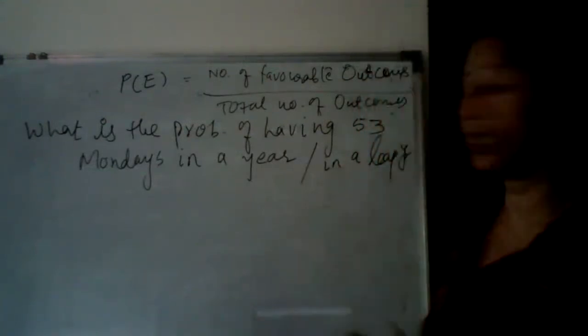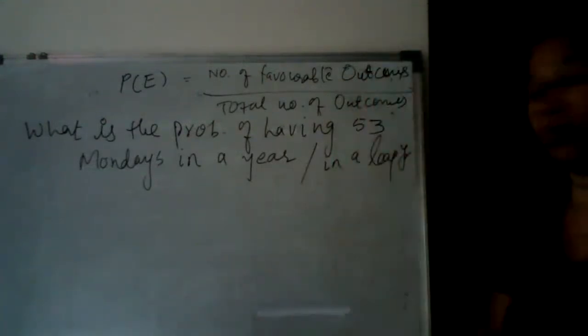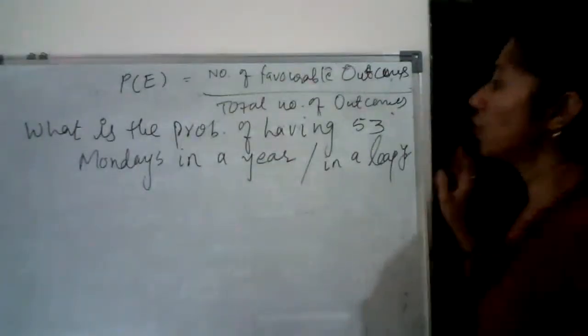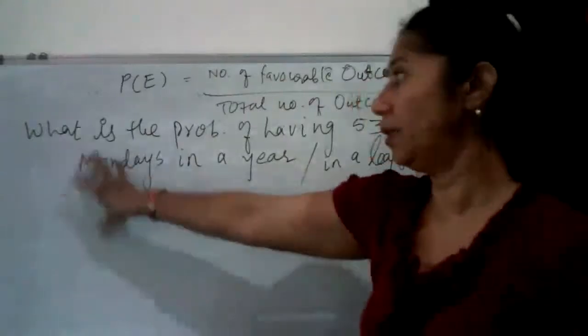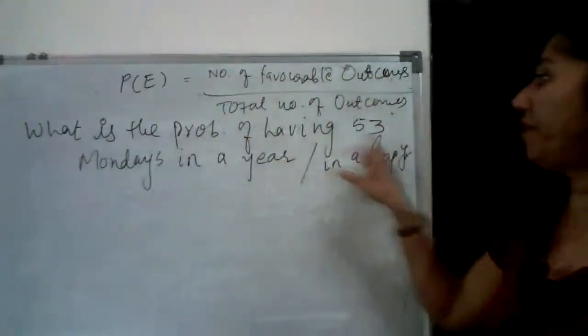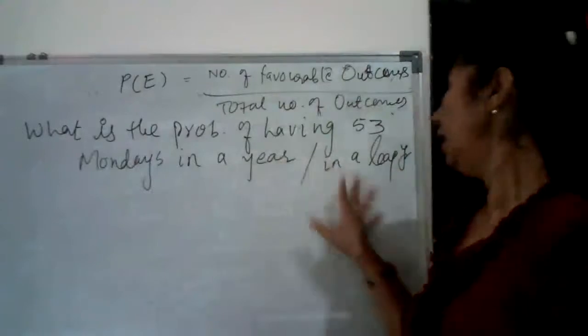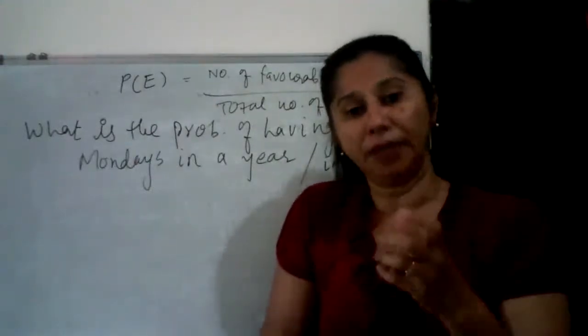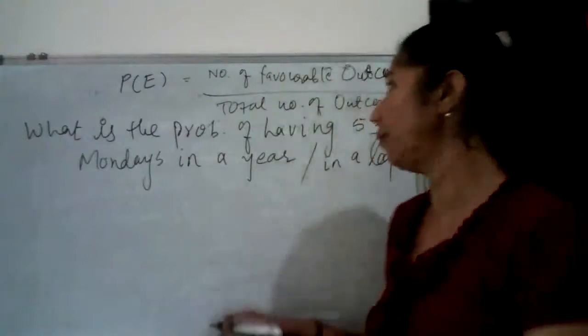ठीक है, मैंने दो क्वेश्चंस पूछे हैं यहाँ पे, एक क्वेश्चन और सब क्वेश्चन उसके साथ में है. Okay, so we discussed here what the question is. I hope it is clear. What is the probability of having 53 Mondays in a year and in a leap year? If you know it well, good. Otherwise, let's begin. Please have patience and stop commenting.